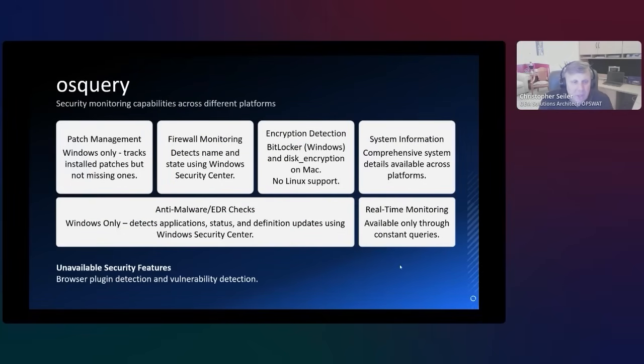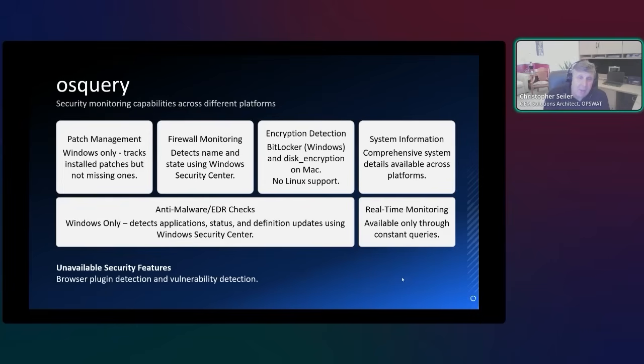Okay. So now let's talk about OSQuery. OSQuery is nice. It's got the advantage over WMI that you can actually query information across platforms. So you can query on Windows, Linux, or Mac, and you can get the system information. You could also get the processes running, and you can query the file system, and it's all done via SQL queries.